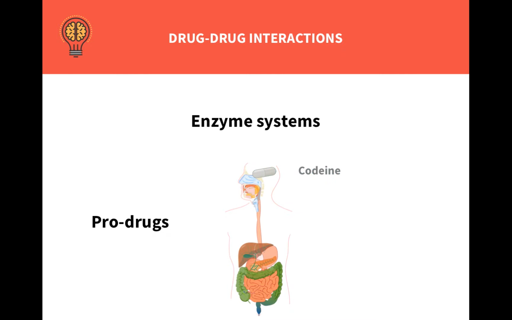A further complication is the fact that certain drugs, known as prodrugs, are actually activated by liver metabolism, rather than being inactivated. For example, the pain medication codeine is converted into its active form morphine in the liver by the 2D6 system. Codeine itself is not a very powerful analgesic, but morphine is. In the presence of a powerful 2D6 inhibitor such as fluoxetine, however, this transformation into morphine is blocked, rendering codeine a very ineffective analgesic.